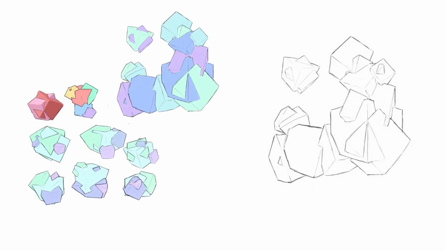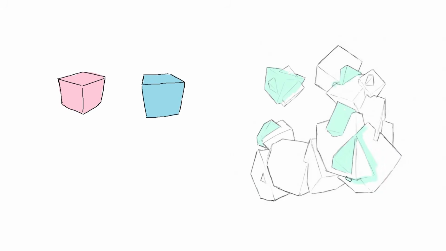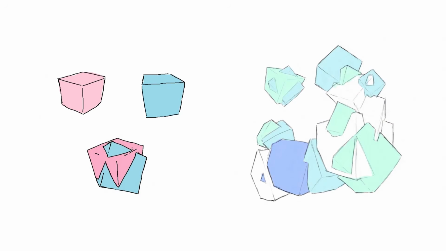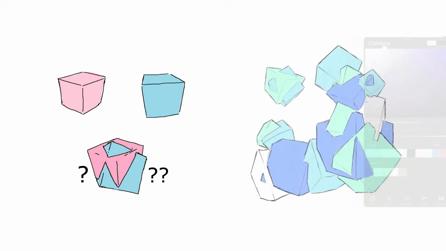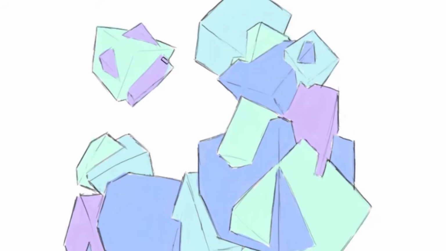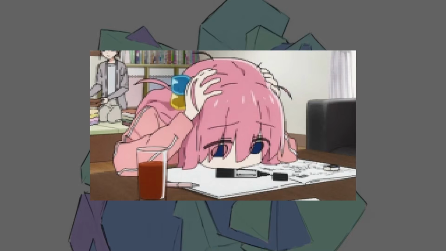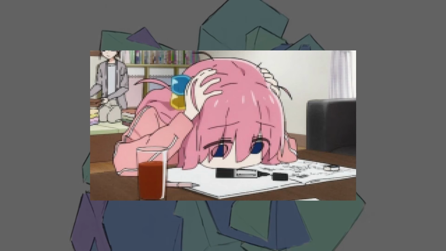Our third exercise of this course is intersecting cubes. Not only do we have to consider the perspective for both cubes separately, but by suddenly forcing the cubes to actually touch and interact, it'll eventually improve your ability to intuitively understand spatial relationships. Which part of this cube abomination is visible, which is not. It really forces your brain to think of these as solid objects that have volume and exist in a 3D space, rather than just floating around like the box rotation. It's an exercise that can be a bit mind-boggling at first, but you'll eventually become better at it.